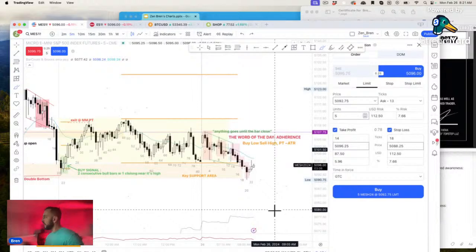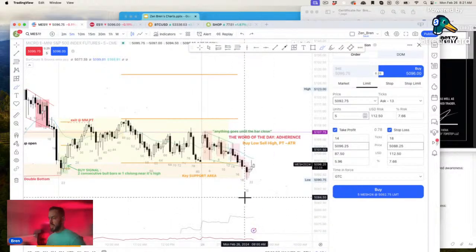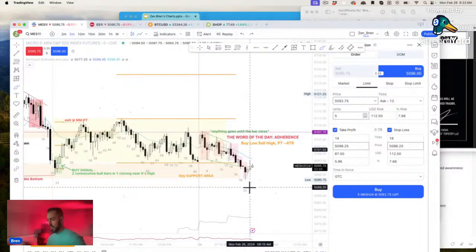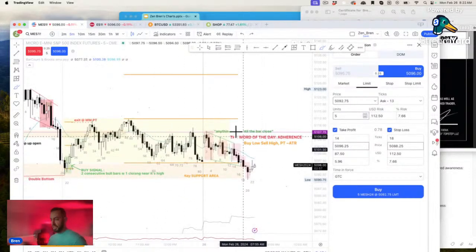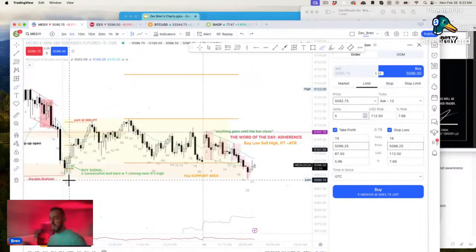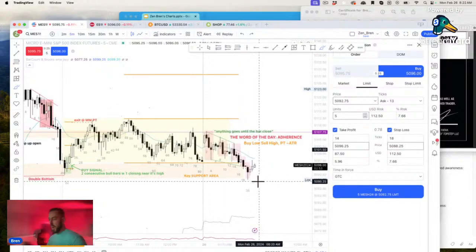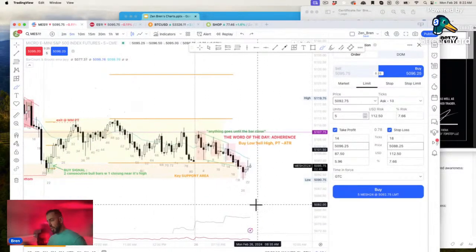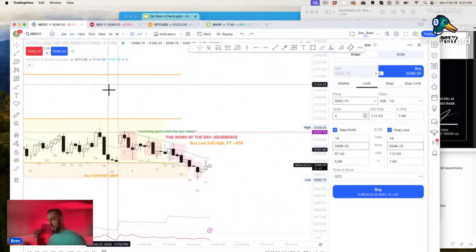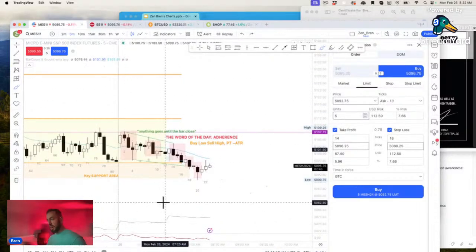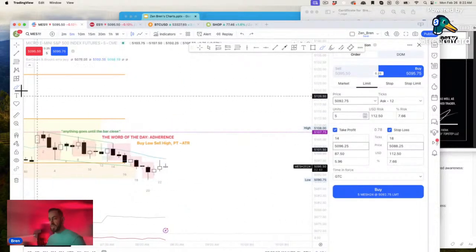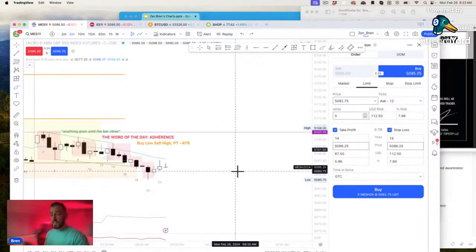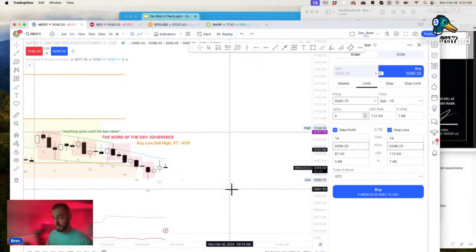We've spent the last couple hours, 6:30 to 8:30, the first 2 hours of the day, trying to push down. And we pushed into this key support area that we drew on Friday, right? And now the buyers are coming in just like they did yesterday. Now we got two consecutive bull bars. Look on the chart, okay? The day opened where the dotted line is. Tell me if you see two consecutive white bars. That's bull bars, okay? So did the bulls get two consecutive bars on the chart?